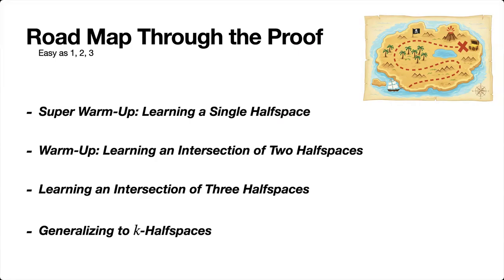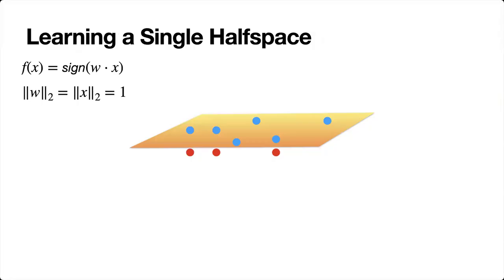Great. So let's go ahead and get started with just a single half space. Recall this is just a function of the form sign of w dot x. Throughout the talk, I'm going to assume that the weight vector and all the points in our distribution lie on the unit sphere. Notably, this is without loss of generality because I can rescale the points without changing this sign function. The one exception to assuming that the points lie on the unit sphere is when I'm drawing pictures. I only have 2, sometimes 3 dimensions to draw in, and the sphere will cost me one of those, which is not so great.